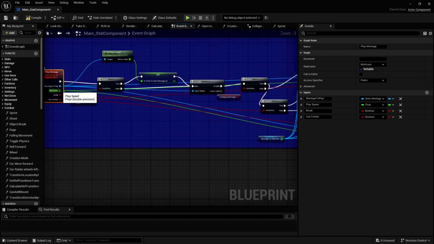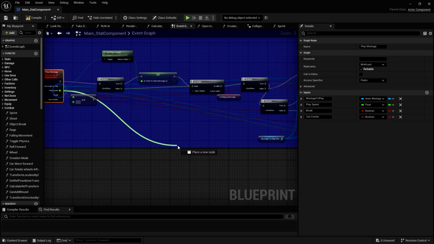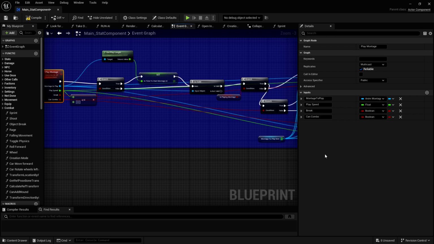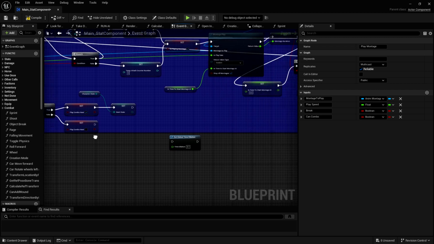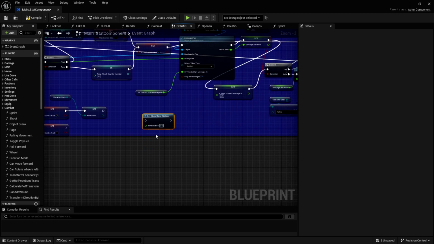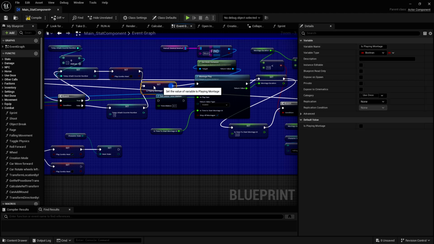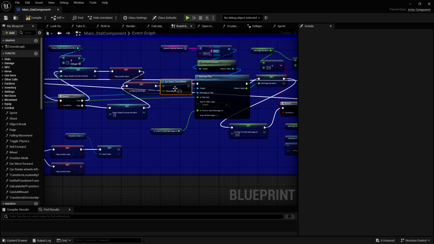There are some cool things you can do alongside of this. With the play speed, you can jack the play speed up. Instead of being 1, you can play it at like 100 times faster, and set this global dilation. You could set the global dilation down. So if you want to play in high speed and you want everything else to be in slow motion, you can connect this right here and control the global speed of everything, but you're going to play the montage at a much faster rate.